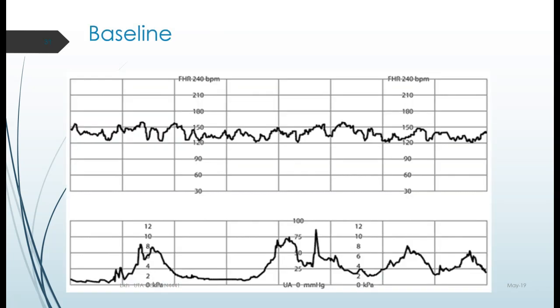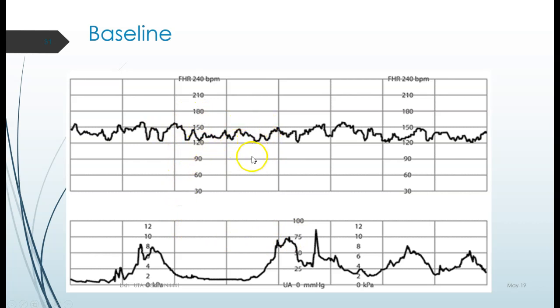So we're looking at this picture, and we're going to call baseline right here because this is in between contractions. These are the contractions on the bottom part. So what is happening during this, we can't call baseline. So the only place that we really have a place that we don't have contractions is right through here. So this would be what we would call baseline.